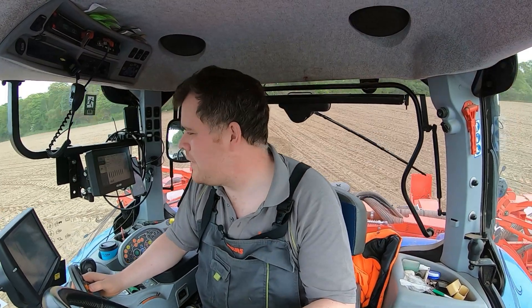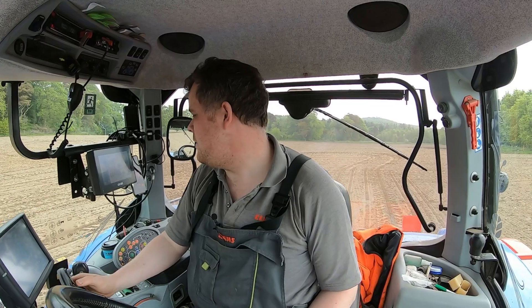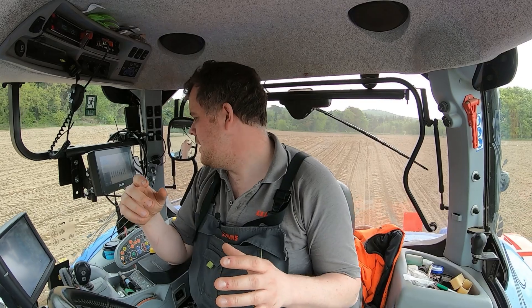At the minute as I'm going up and down the field, the accuracy and seed placement is sitting bang on 100%. But it's only going to be as good as the operator — the more I learn, the better we should get. I'm pretty confident that my seed placement is infinitely better than my last drill just because of the technology. But as I get better and understand how it works, I'm going to keep pushing that higher and higher. Unless it's optimal placement the whole time, I'm not going to be happy.